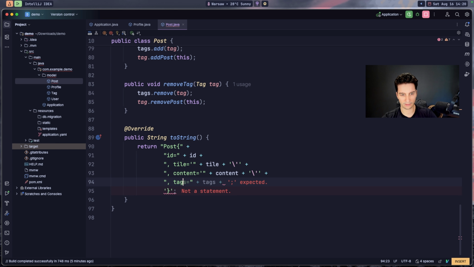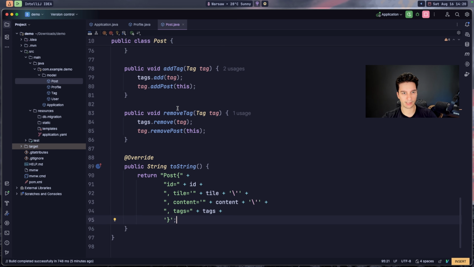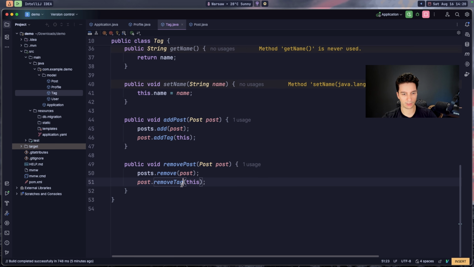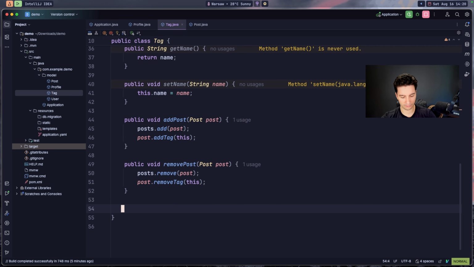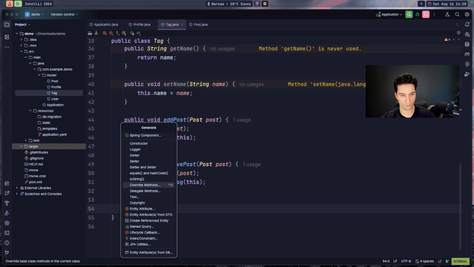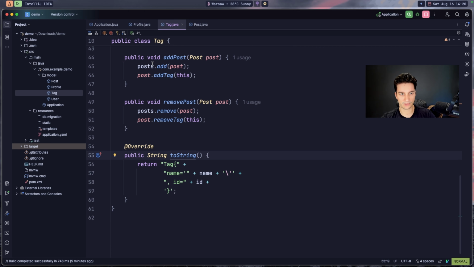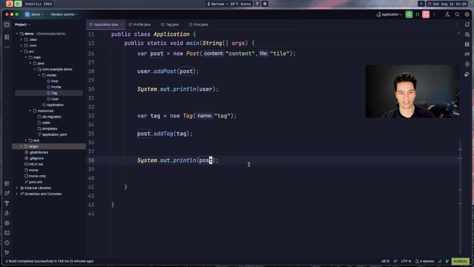I'll do it by hand for now. Tag. It's many to many, so tags actually. Okay, and now in our tag, I will also like some form of toString, but we will skip the posts, so there is no Stack Overflow. And let's again test this relationship.